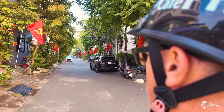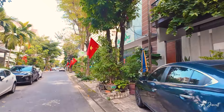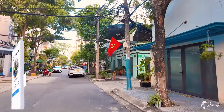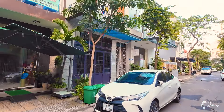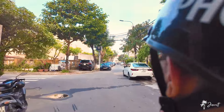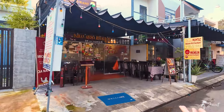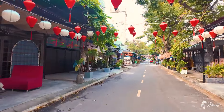Let me show you what a neighborhood looks like. This is like a typical neighborhood — you see all the trees, the flags. The most popular thing in Vietnam: karaoke. We discovered a karaoke party right here. The other thing that's nice is coming down streets like this, you can find really, really good little privately owned restaurants. Here's an Indian restaurant right in the middle of the neighborhood — small, but you know the food is going to be really good. Most of these places have been in business 10, 15, 20 years when you look on Google.